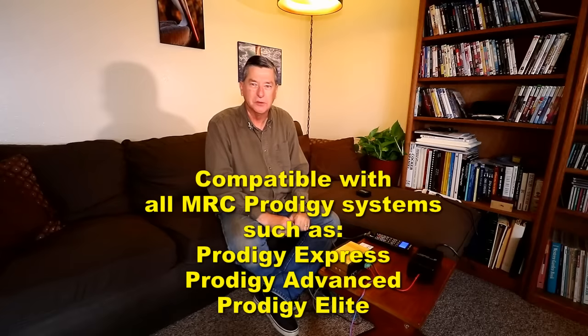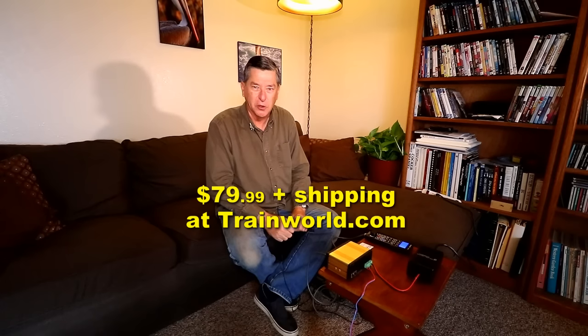It's a little thing that you add on to your existing MRC Prodigy power supply system for your model trains, and it allows you then to control your entire train layout from an app on your cell phone. It works really well, it's very easy to set up, and it's pretty inexpensive as far as G-scale gadgets go. It's, with shipping, less than $90.